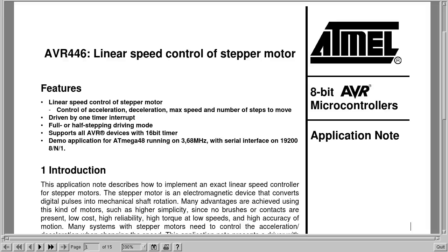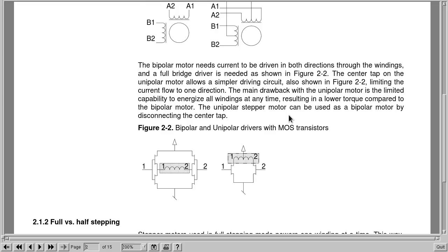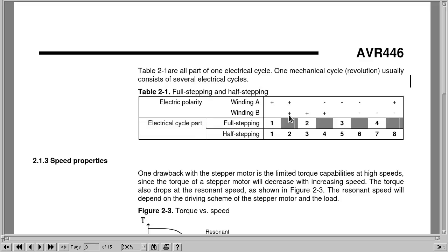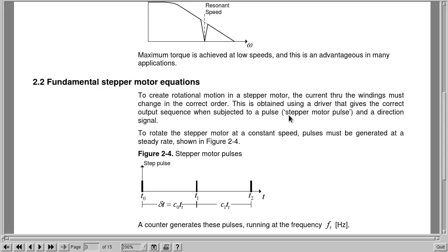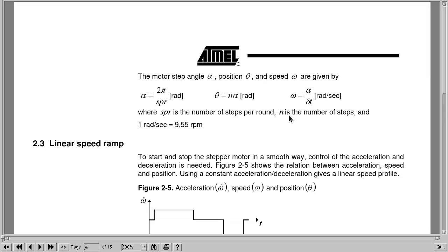And my investigation pretty much ended when I came across this document, which explains everything quite well and included all of the info that I needed to know. It has some source code which I couldn't really make head nor tail of, but that's okay because I was trying to write my own anyway.